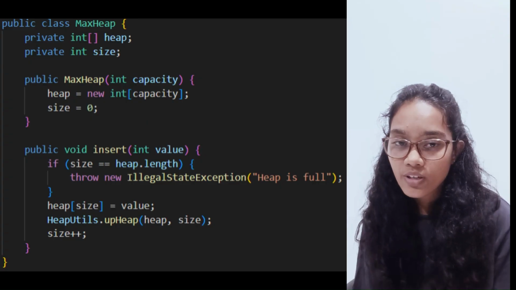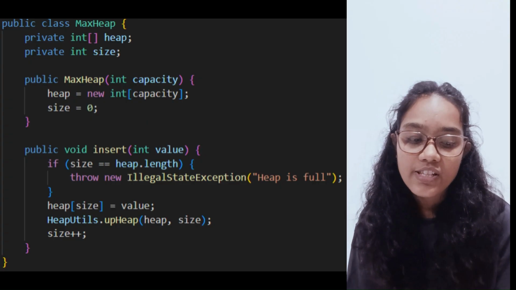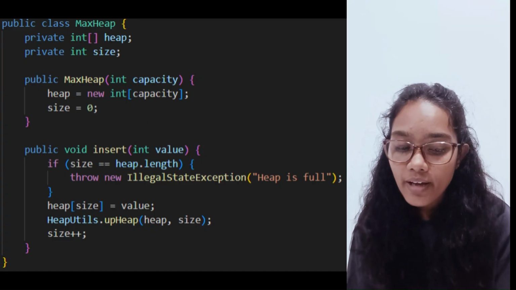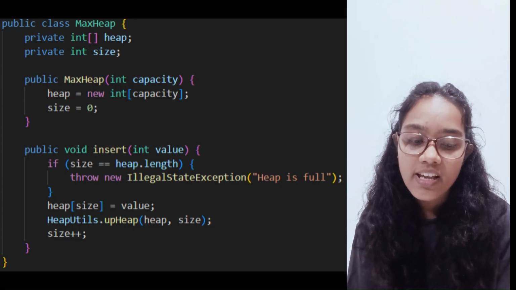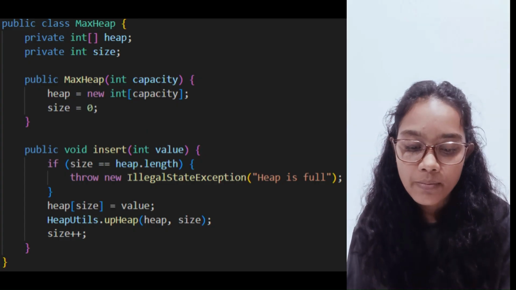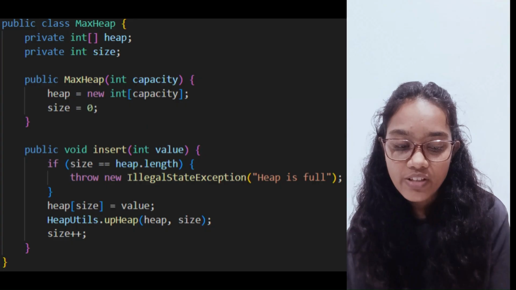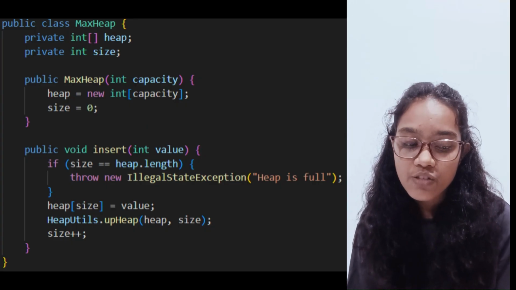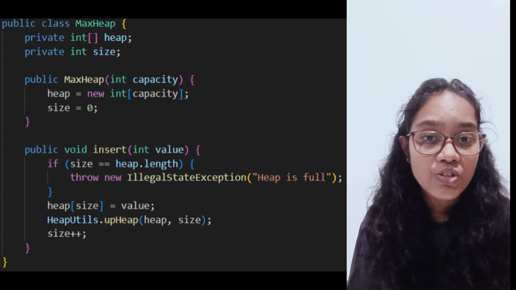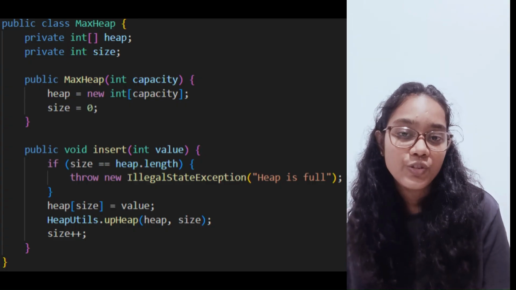I have called that function here, and it shifts the value upward into its proper position by comparing it to its parents and swapping as needed to maintain the max heap structure. After this, we increase the size counter with size++, since we have successfully added one more element into the heap. So this is how we can implement the insertion operation using Java.